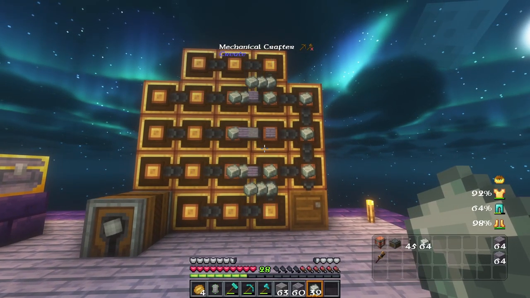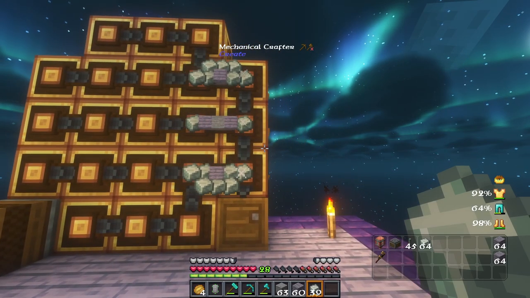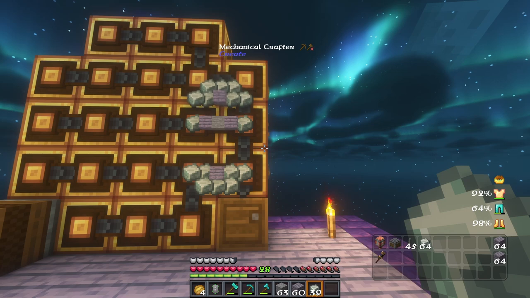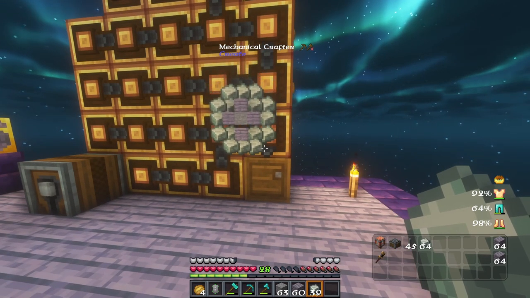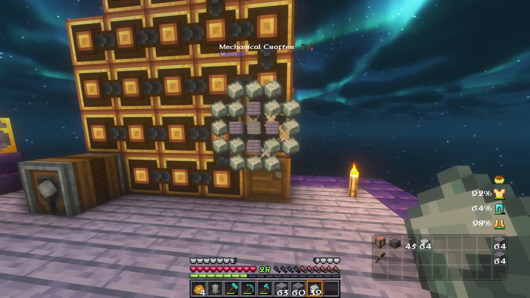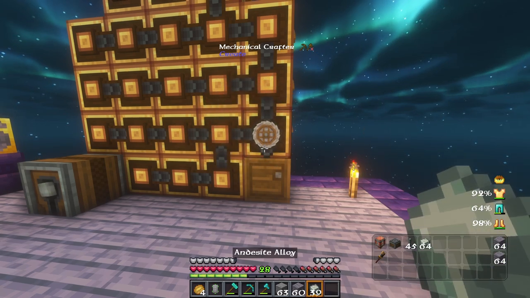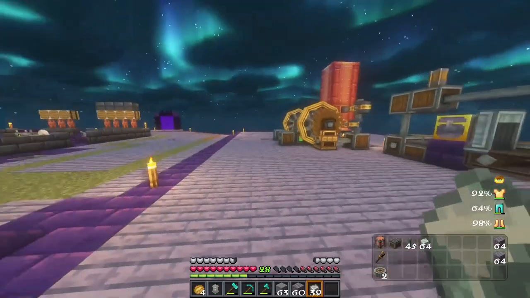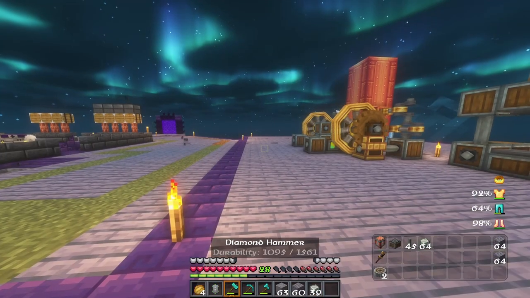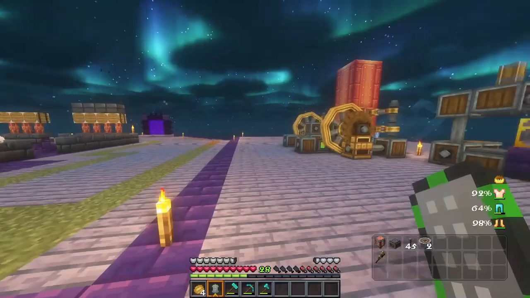Not very fast because we don't have a lot of power going in here, but that's fine. And then that goes down. It joins that one. And then bam, we have created the crushing wheels. Oh yeah. And now we got two sets of crushing wheels here. Now we got to make more of those, but we'll save that for later. Right now I'm just gonna worry about what we're trying to do here and then go from there, right?